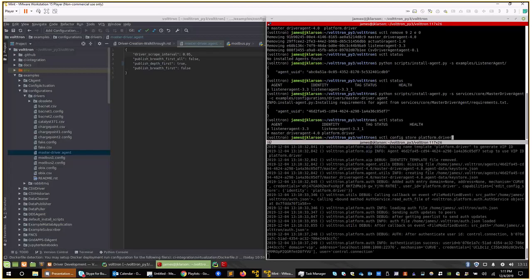The platform.driver is the name or the identity of the master driver. So what this is saying is store a configuration for the master driver, and then we're going to specify the path to the device or the device topic.